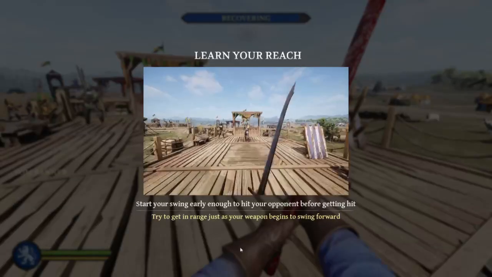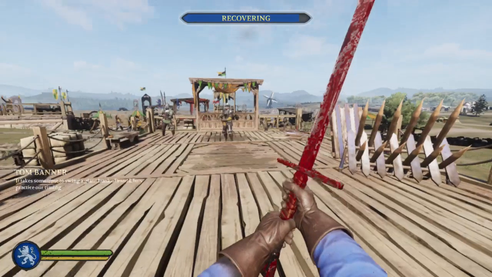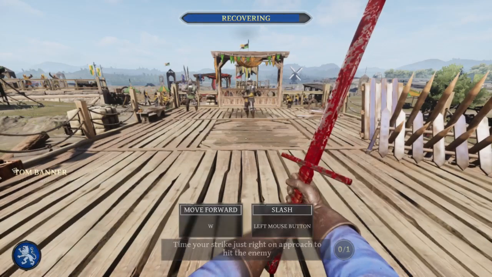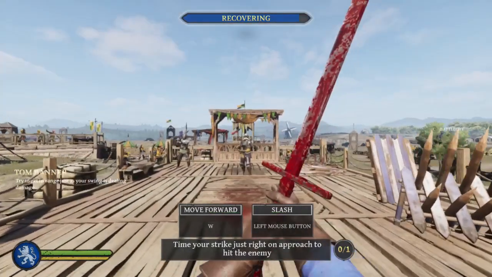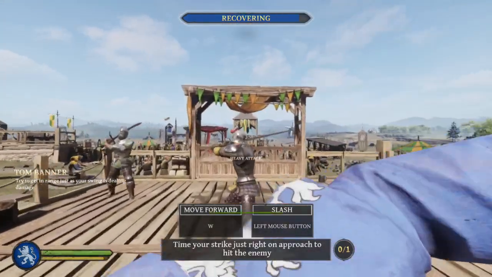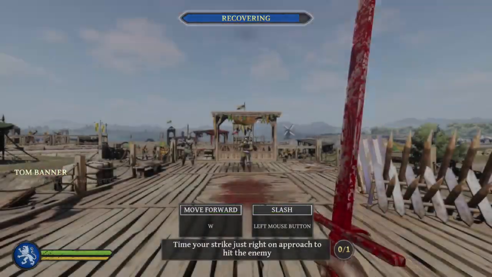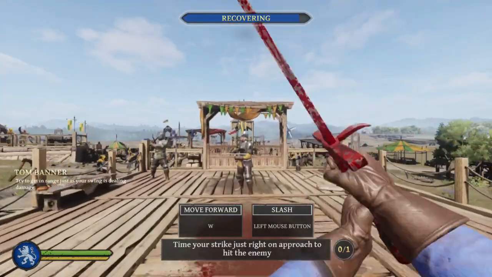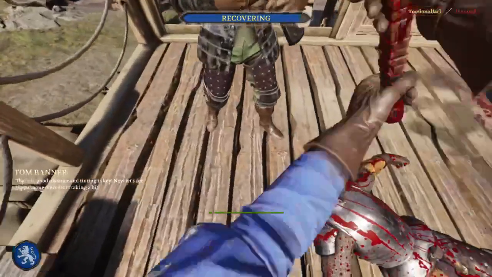Start your swing early enough to hit your opponent or get hit! It takes time to swing a giant hard. Let's practice our timing! Start your attack earlier than you think! To maximize your hit, try to get in range just as your swing is done.